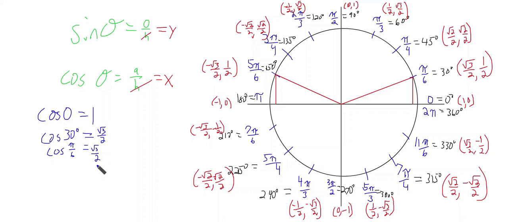Let's move further. What if I said sine of, let's do 225 degrees? Then your calculator is going to tell you negative square root of 2 over 2. Well, it's going to tell you the decimal approximation of this. So there's your big takeaway. If you learn the unit circle, then for any multiple of 30 degrees or 45 degrees, you can quickly come up with the answer without using your calculator.